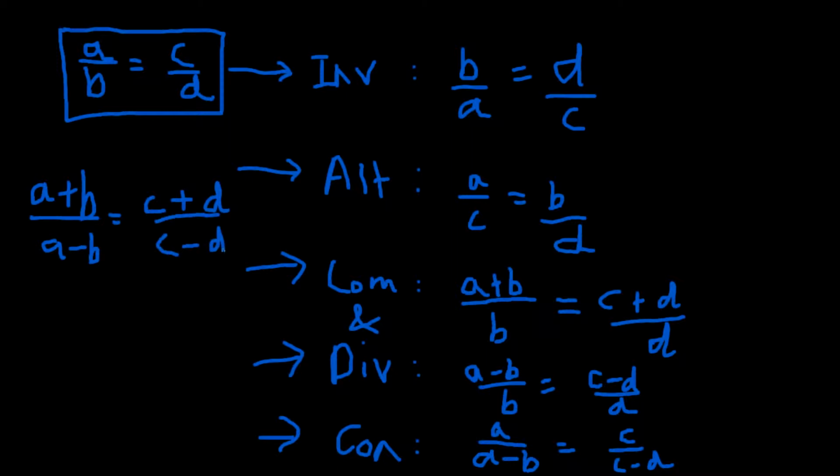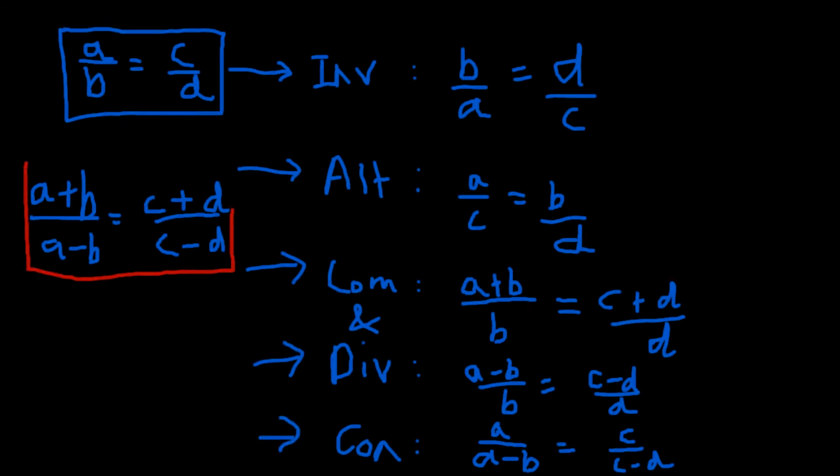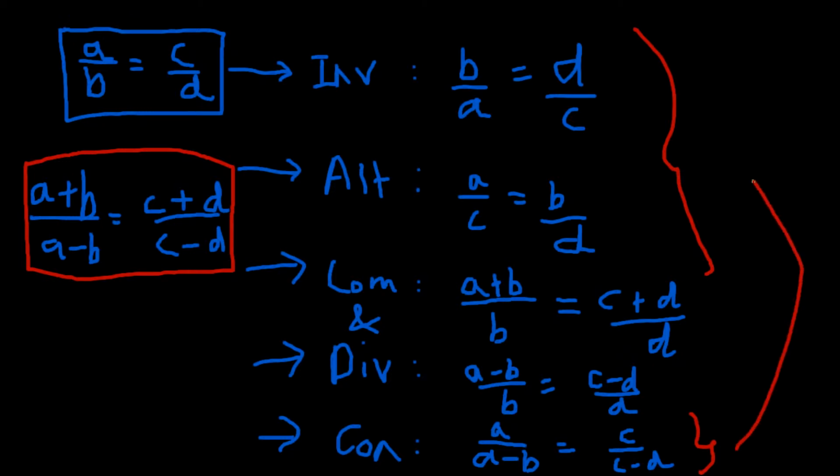This forms the basis of this chapter. Most of your questions are going to be based on this. This is the only new major thing that you need to know. Other than this, these properties, they don't really come in much use right now, but you should still know them. And componendo and dividendo are the main ones. And when you combine these two, this is the result that you get, and we abbreviate this to C and D. So that's all there is in this chapter, and I'm reaching my time limit of 10 minutes.